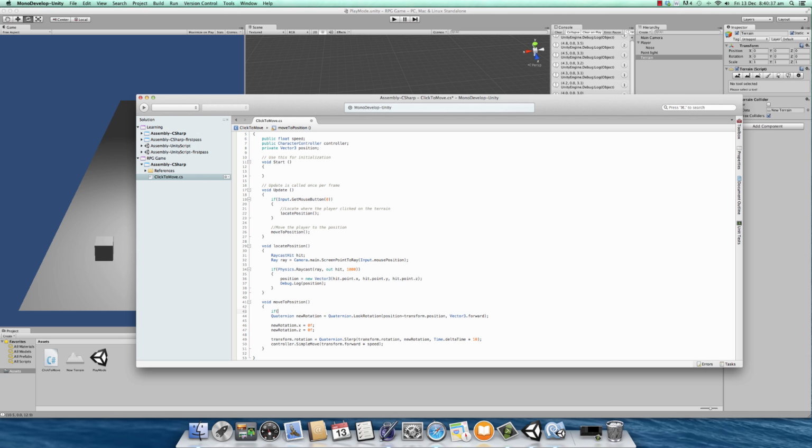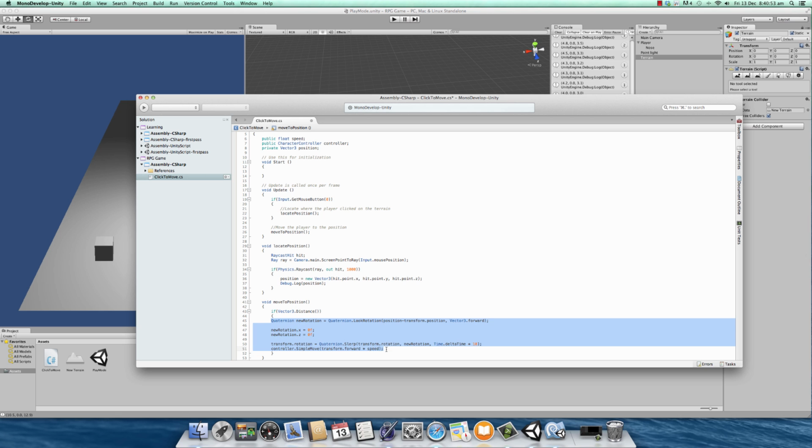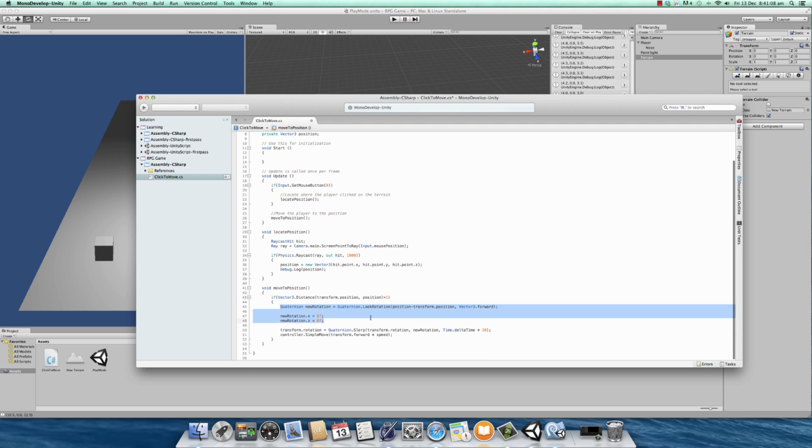So basically, you're going to have an if statement, say if Vector3.Distance, it's a method which calculates distance between our position and the destination is more than 1, we're going to move. But if it is less than 1, it's not going to do anything. So I'm going to repeat this. If the distance between transform our position and the destination is more than 1, we have to move towards the destination. And we have to look towards it as well. Okay?